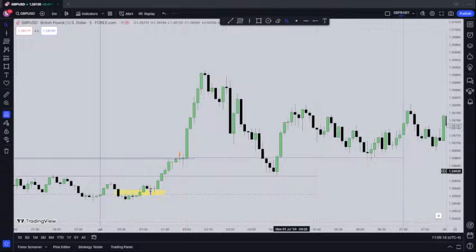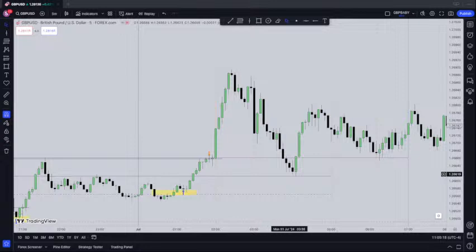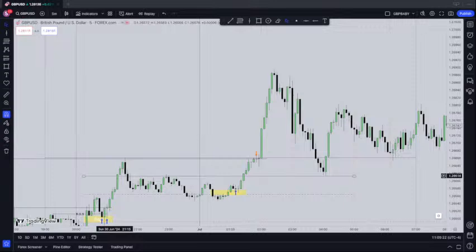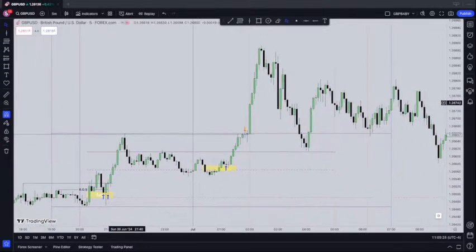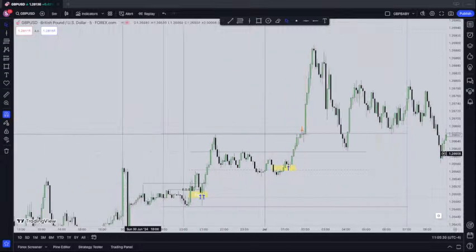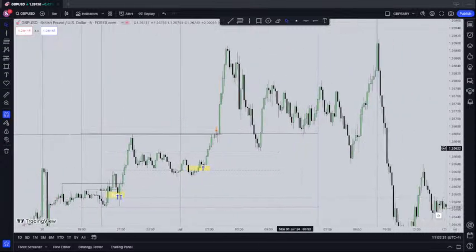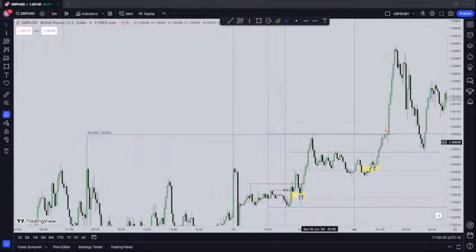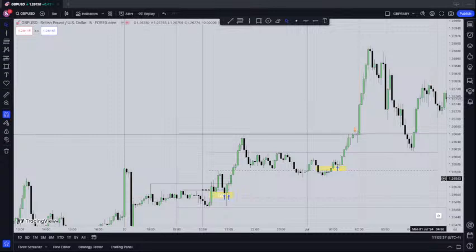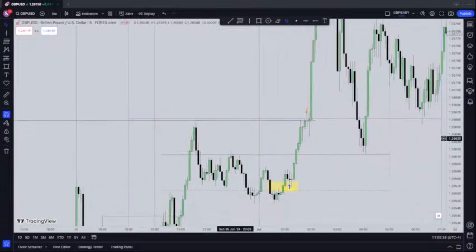In this case, it traded to the 25% level of the Asia range, which is not really a target in itself, but this is an original consolidation over here, so we can use that as a target, and you'll see how price treats that. It returns to it multiple times throughout the day. So we are going to drag that out, and I'll bring our attention to that. But also more specifically is the breaker off it.